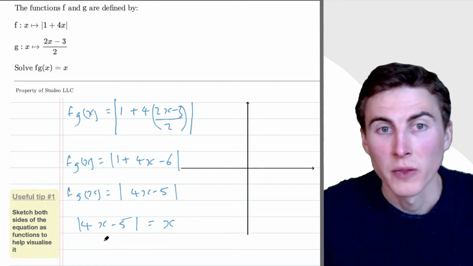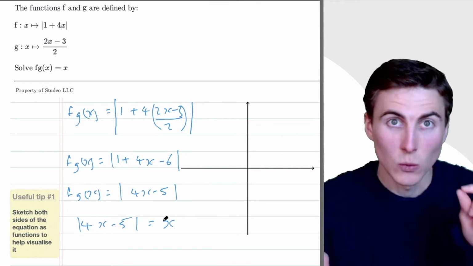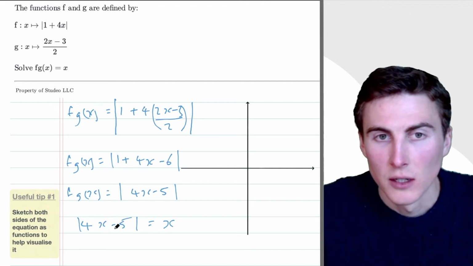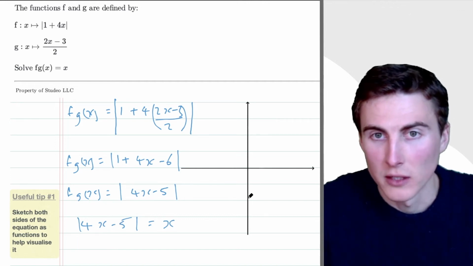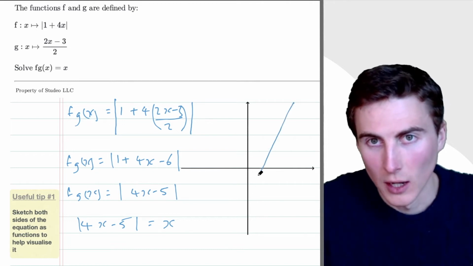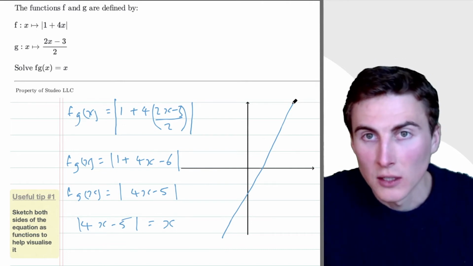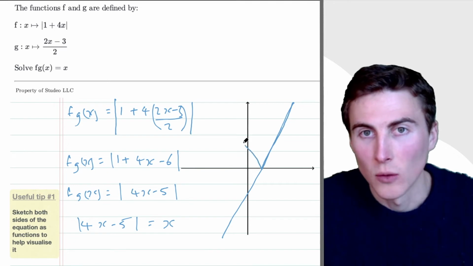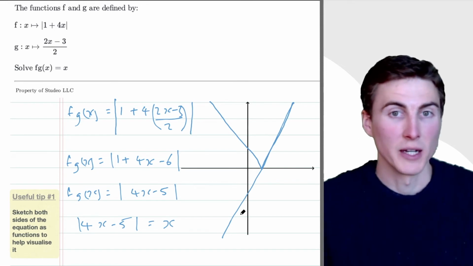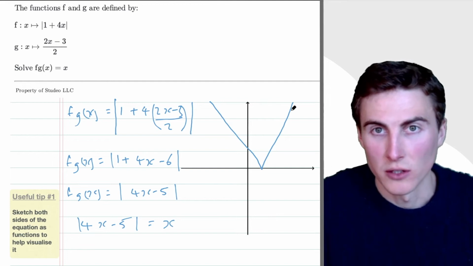So what we often do is we draw this, and we draw this, and then we can see where they intercept. So 4x minus 5, this is going to intercept the y-axis down here at minus 5, and have a gradient of 4, so it's going to be pretty steep. So we can imagine it looking like that. However, it's a modulus. So actually, it's going to come down here, and then it's going to go back up here. It's not going to go below the axis, because remember, if it's a modulus, it can't be negative. So we can actually get rid of this part, and what we're left with is just that section.